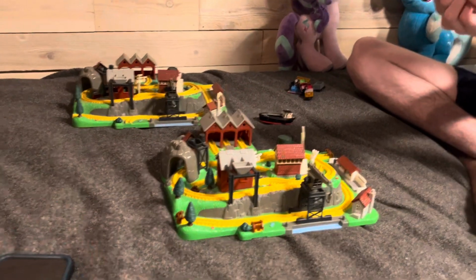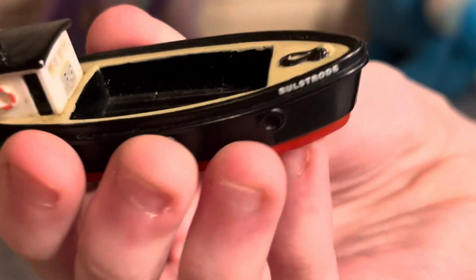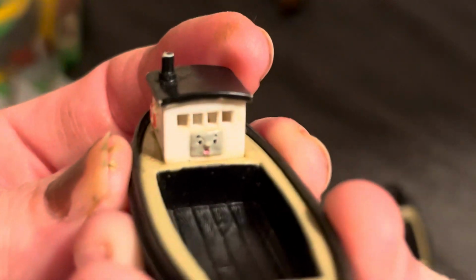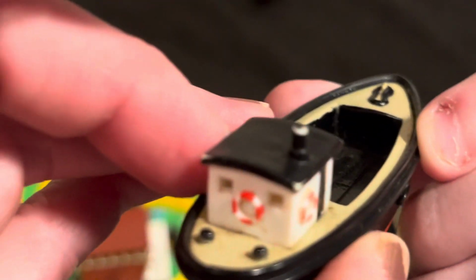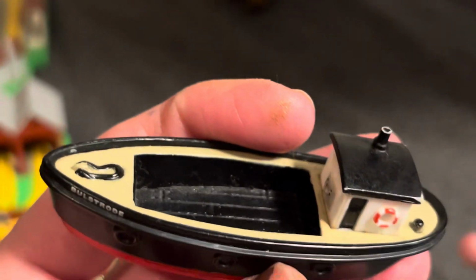So, anyways, here's Bulstrode the barge. Even though he's a one-off character, he's still cool to have. Now, this one's in much better condition than the one I have here. He's a nice white on the little cab area. He has the cute little shocked face, like when Percy is pushing the trucks on top of him and he slowly starts to sink. Anyways, he has his name on the side. He's barely scratched. Now, one thing I don't understand is that these are plastic, so I don't understand how the paint chips off that easily. I would understand if these were metal.